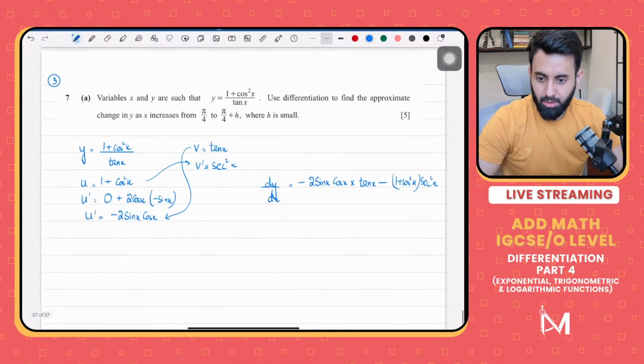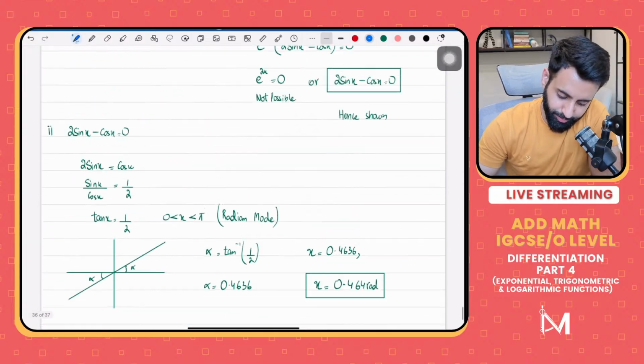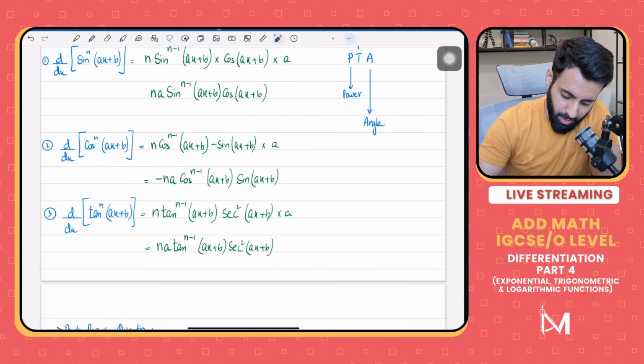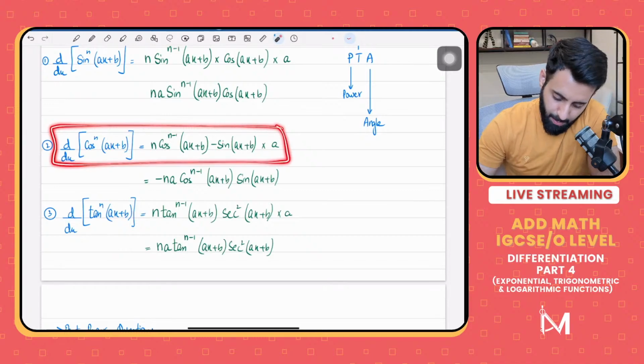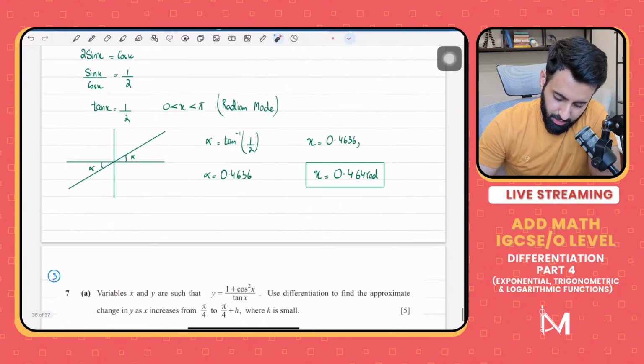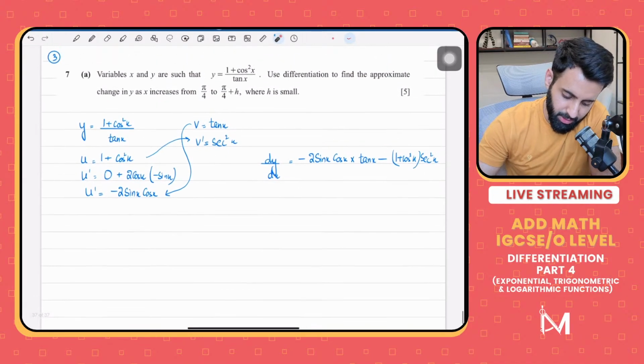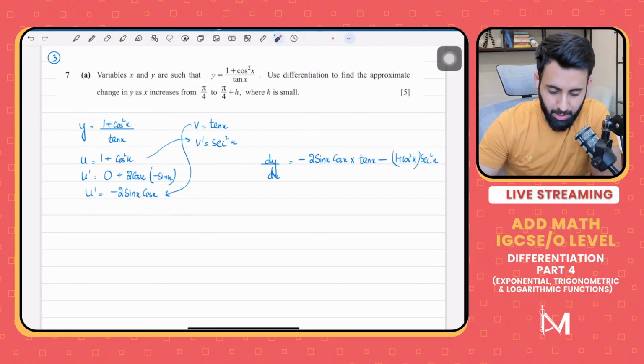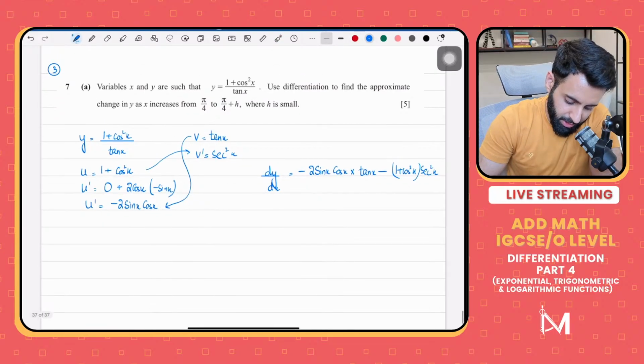How do I differentiate cos square? Go back and watch this, and you'll understand what I've done. Okay? To summarize it, here's what you do. You first differentiate the power. You take 1 away from the power and then you multiply it by the differential of the trigonometric function and then the angle. So this is vu prime minus uv prime upon v square, which means upon tan square x.